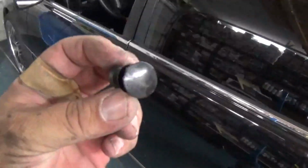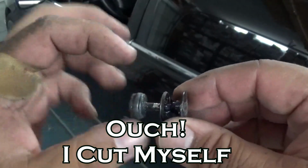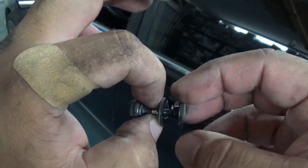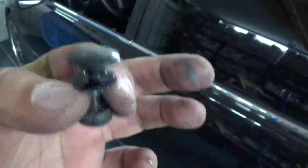All right, so in order to get these off, it was a little bit tricky. I have to use my vice grips right here and then slowly turn this. When I put this back on, I'm gonna have to use some Loctite. This thing is proving harder than what I thought it would.